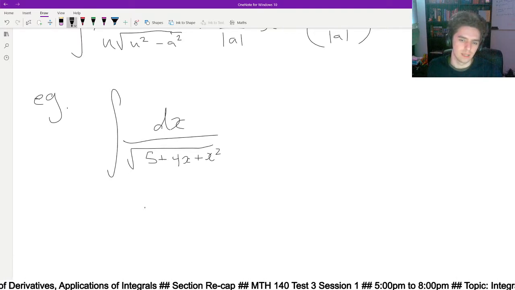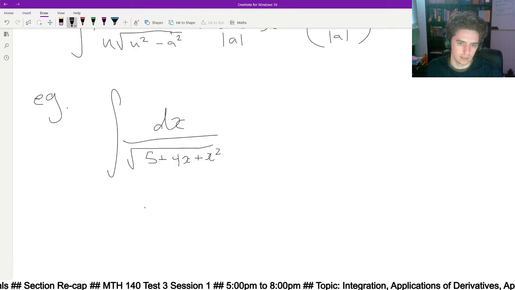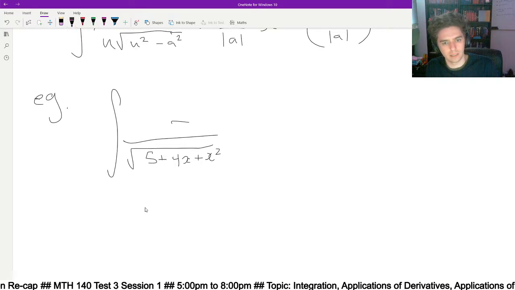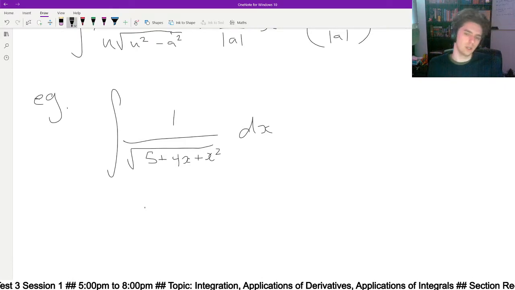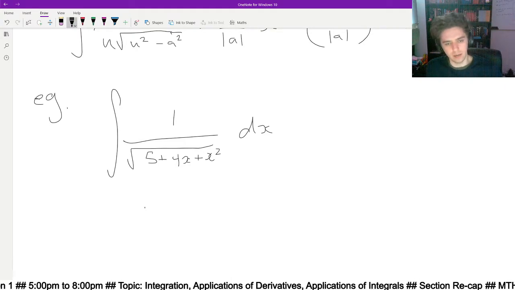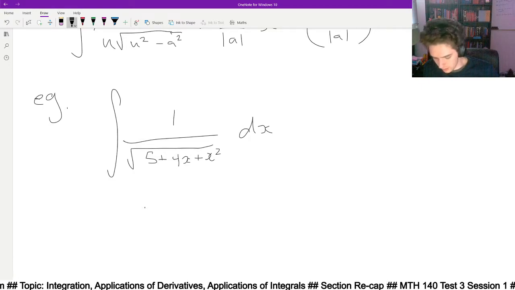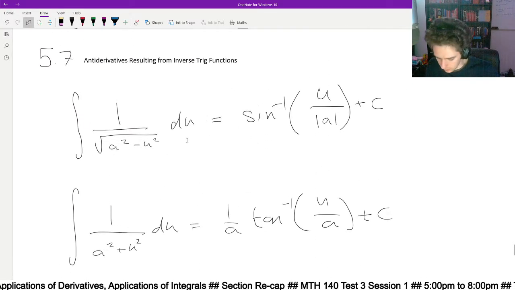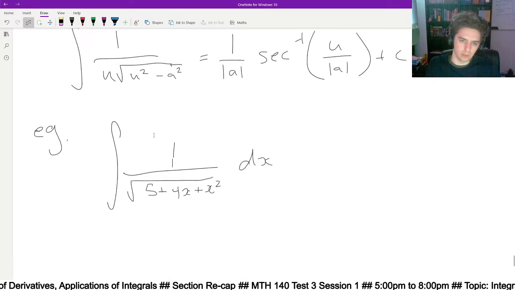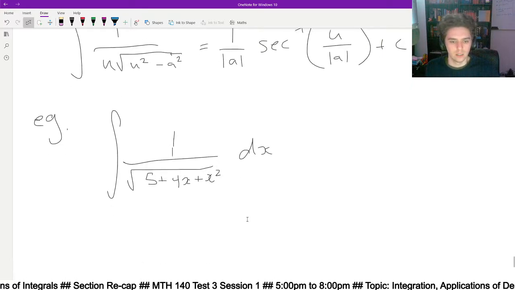Okay. So you can't do this by U-sub because there's nothing much going on. Just to make it a little more clear, I'm going to write the dx over here and just make that 1 over. Okay, so yeah, you can't do it by U-sub. It looks like it's going to be something to do with the sine inverse result, right? Because it's 1 over something squared minus something squared, but it's not in that particular set. It's not a difference of squares down here.